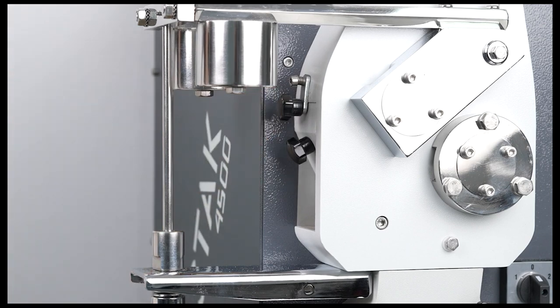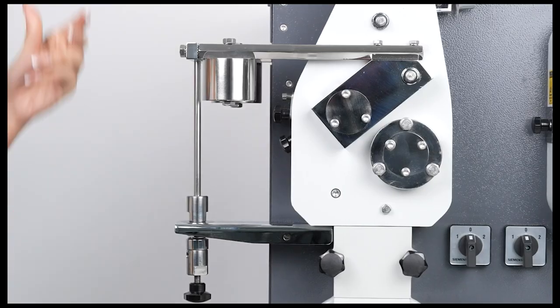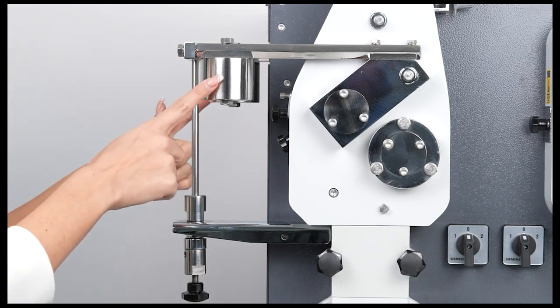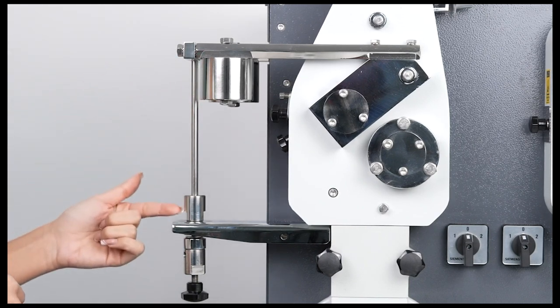Since all adjustments of the Bastak brand 4500 mill are made in the accredited Bastak Quality Control Laboratory according to international standards, there is generally no need for the user to adjust the roller balls of the crushing and smooth sections. However, if the user wishes, adjustments specific to themselves can be made beyond international standards. For this purpose, in the smooth section, there is a tension arm balancing weight, a balancing arm connection rod, and a top distance adjustment nut.